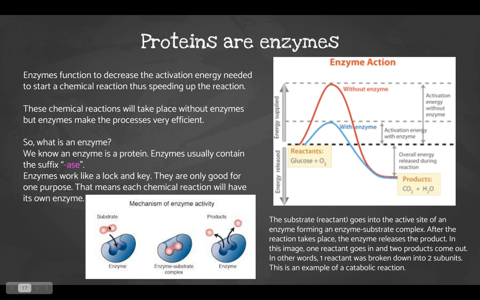So if you look at this, we can see our starting molecule is large. It goes in, it gets broken down, and we have two smaller products that are released. A larger molecule goes in, and small molecules come out. Is this a building reaction, or is this a breaking reaction? Are we building something up, or are we breaking something down? To me, I see a large molecule being broken. Cats have claws. They tear things apart. This is a catabolic reaction that this enzyme is helping us to complete. We're breaking down this substrate into these two products. Cats have claws. They break things down. Catabolic. And again, that's called hydrolysis, to break with water. So somewhere, water is most likely involved here, okay? But we have the enzyme that binds to the substrate and it catalyzes the reaction and we release our products.